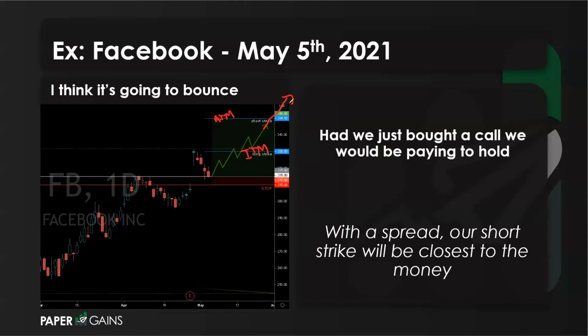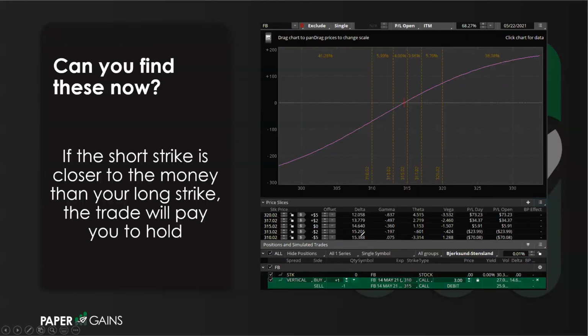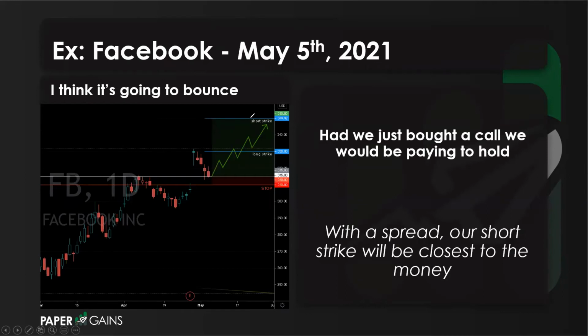Because now that you've traded for a little while, you'll know that, okay, it's likely going to come back and then go up. Well, you can just open another one right here. And that's actually what we do. So this is an example. Oh yeah, this is a tighter spread. So you remember how we were saying, if the short strike becomes closer to the money than the long strike, that's it. Is the short strike closer to the money than the long strike? That's how you set this up.